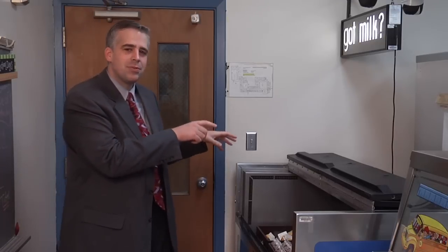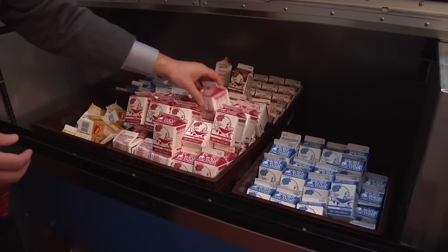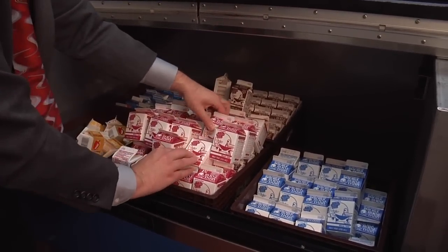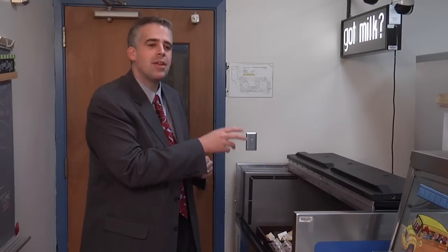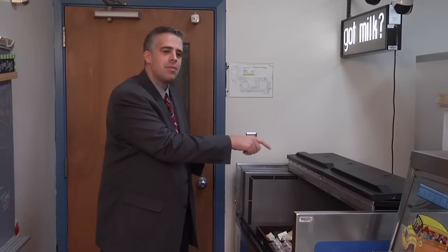By making just a couple of small changes, we can have a big impact on what they actually choose. So, for example, if we stock more white milk, maybe even more than they're actually going to take, it signals to them that it isn't such a strange thing, that maybe it's acceptable. And so 1 out of 5 kids that are walking by, they're not going to think anymore that it's unacceptable, it's something strange. And those who don't really have that big a preference between one or the other may be much more willing to take that white milk.